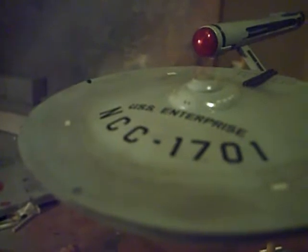Additionally, all the windows around the rim of the saucer, on the neck, basically all the little markings on the entire ship were decals.